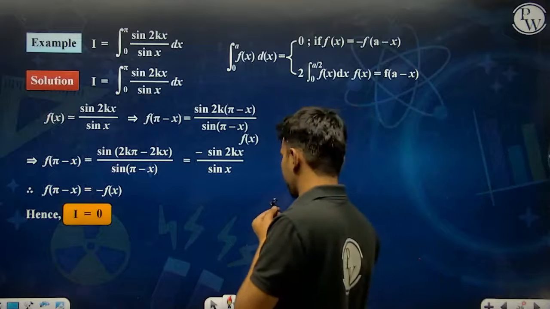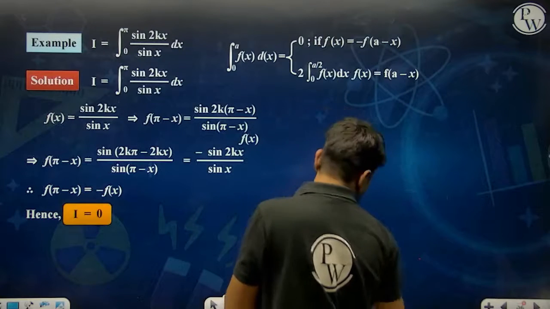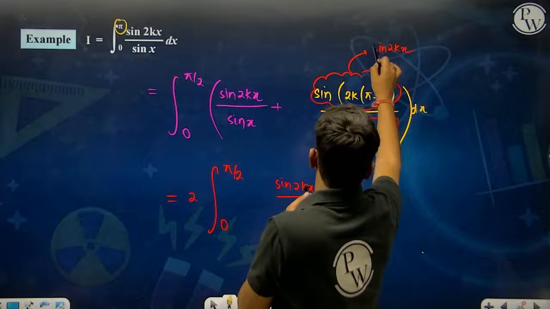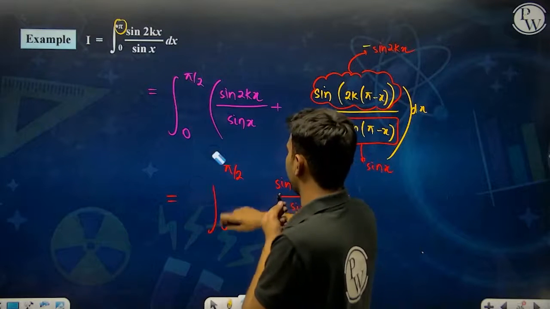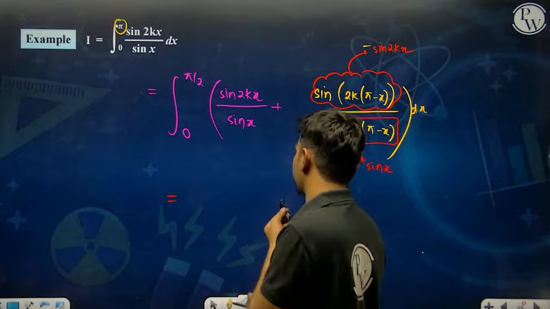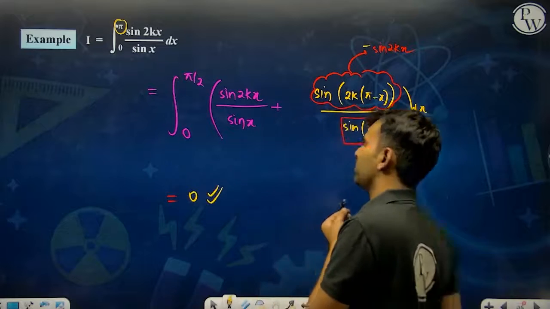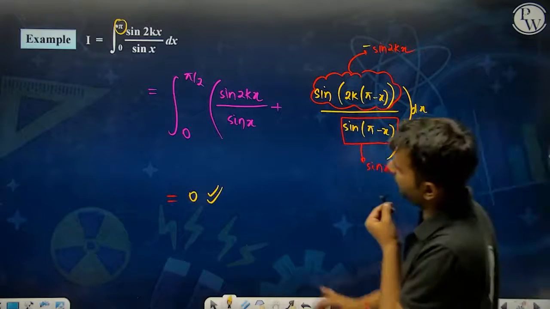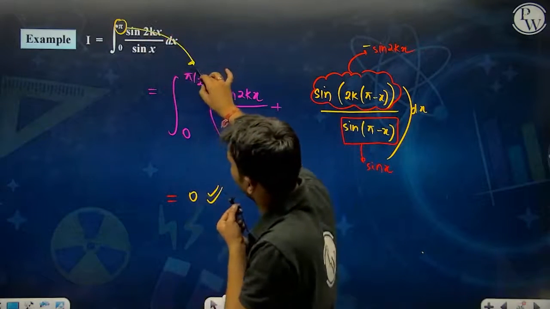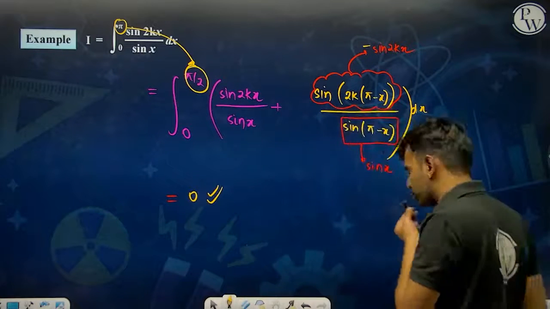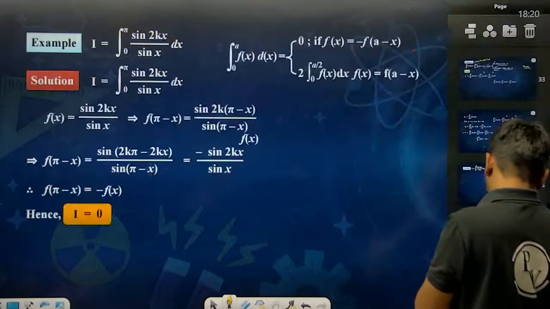So I think it is coming minus times of each other. Okay, wait. Oh, sorry. So it is going to be minus. If it is minus, then the two terms are going to get cancelled, so the answer is going to be 0. Okay, so the limit a is reduced to a by 2. In order to do that, we have used this property, guys. I hope you guys are clear with this.